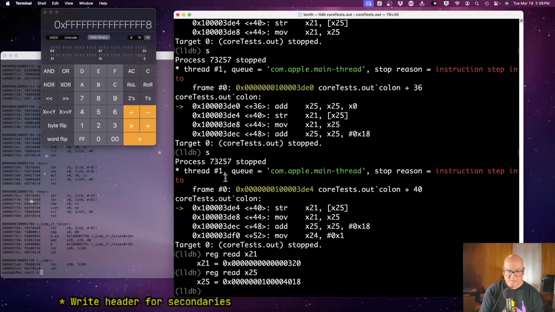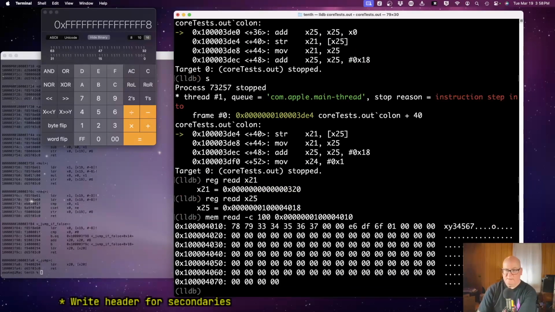All right, so we're going to store. Okay, so let's do mem read count 100. I guess 4010 is the start, right? So we should see our string 1, 2, 3, 4, 5, 6, 7. Okay. We haven't written, what's this stuff? 6FDF.